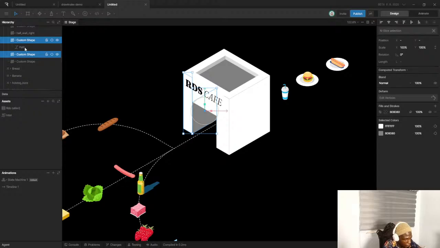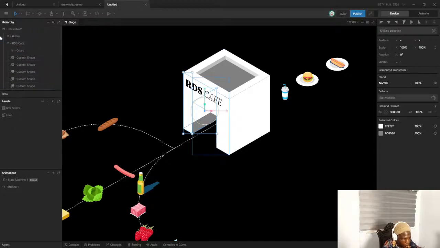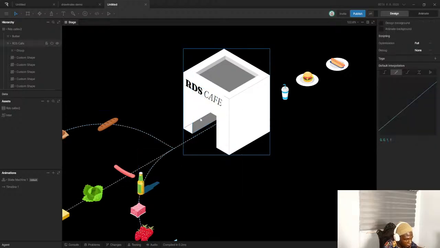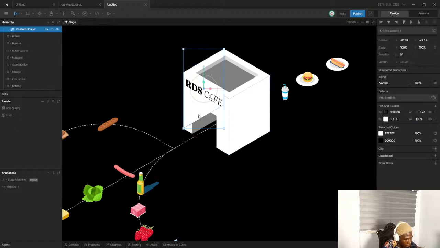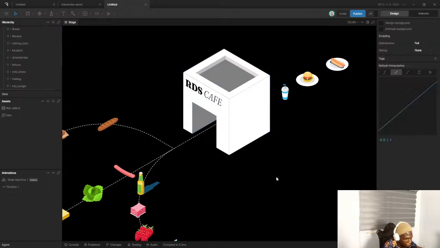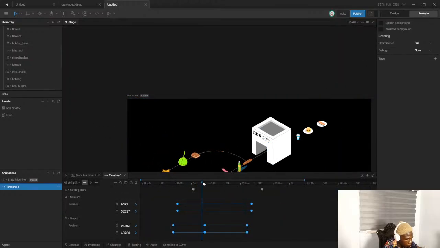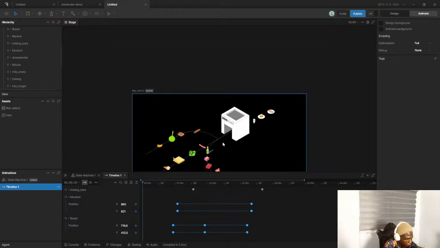Okay, Control Shift, Control Alt, back. Okay, they're all in a group, man. Can you imagine? I'm gonna bring you out, and then I'm going to send you to the back. Control back. Okay, I forgot that this guy is here. I'm deleting you. All right, so when we go back to animate now, all right, we're having that.